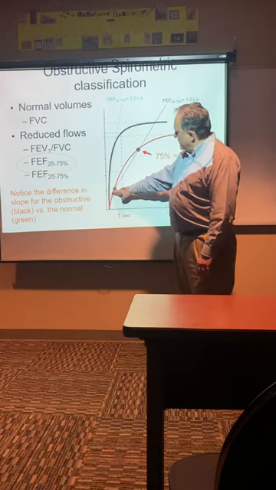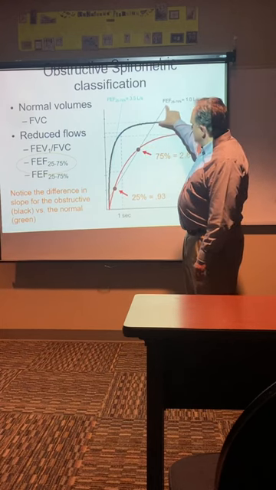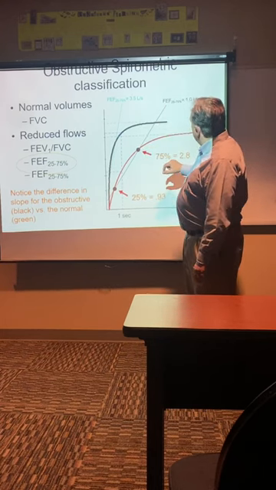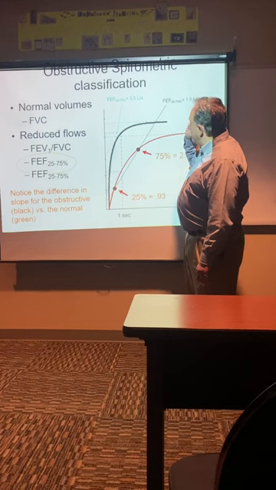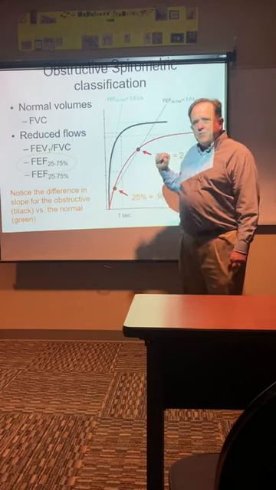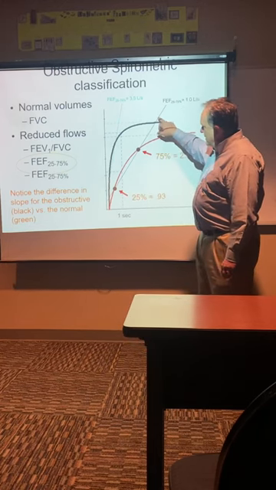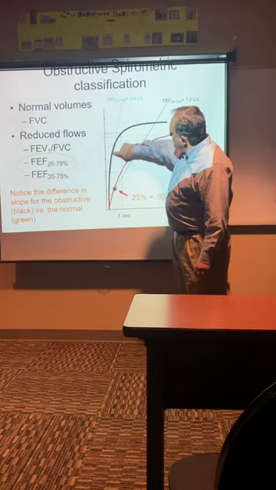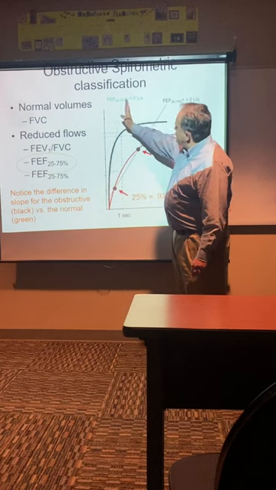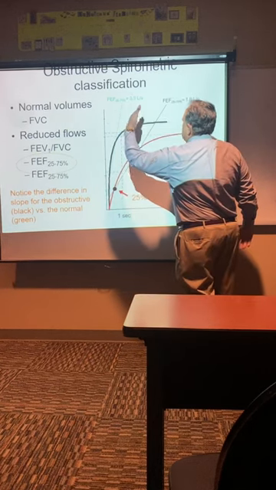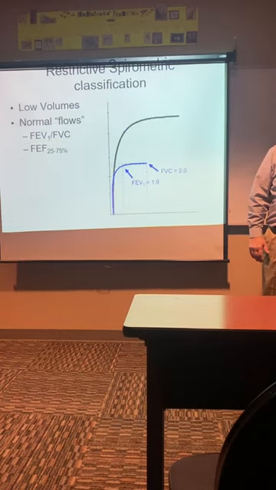Here's the 25-75. Once again, we've created that line with the 12 points at the 25% and 75% point, and we looked at the slope of that line and we only measured a 1.0, which I don't show what the predicted is, so we could see that's probably 30% of predicted, maybe 25% of their predicted. It's pretty low actually. And if you see the 25-75 of the normal or what they were predicted to get, it's standing straight up. But then the line lays down like this and you get a lower value.